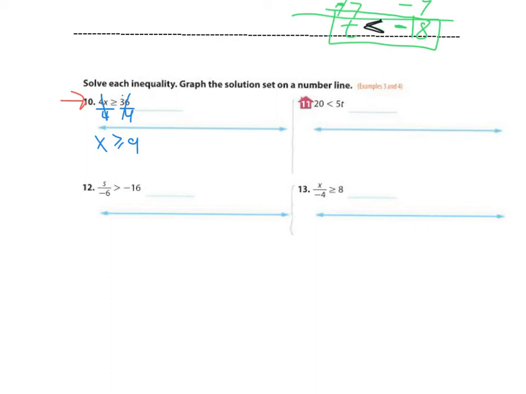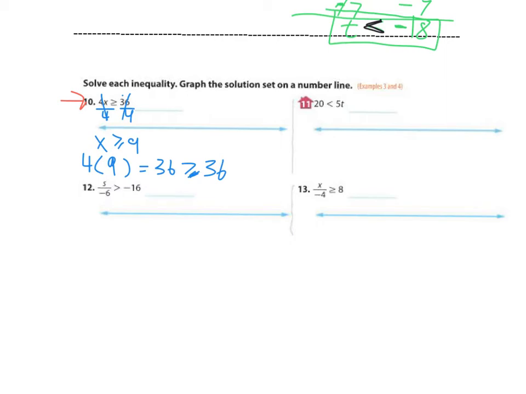So for any values that are greater than or equal to 9, 4 times that amount is going to be bigger than or equal to 36. Like, think about it. Pick a number bigger than 9. 10, right? 4 times 10 is equal to 40. And 40 is definitely greater than or equal to 36. It's bigger than 36, right? If I was to replace 10 with the number 9, okay, let's say 4 times 9. Well, that just equals 36. And while 36 is not greater than itself, it's definitely equal to itself. So that would still be true, okay?